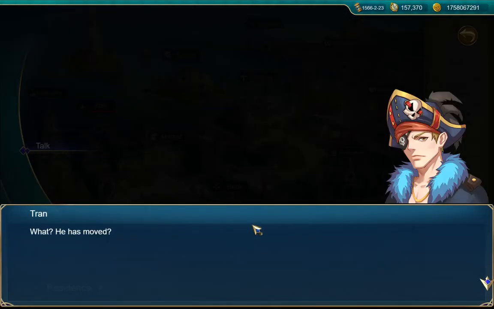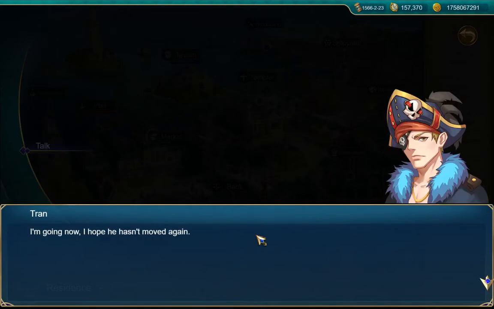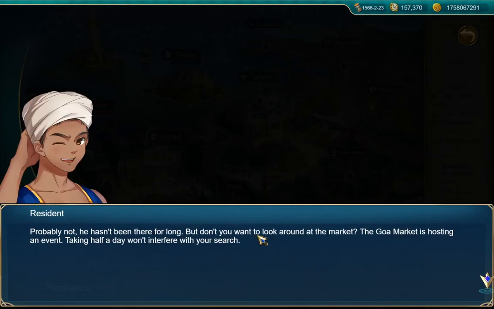What? He has moved? Yep, he moves around quite often for his job. Do you know where he went? Kalika, it's not far from here. Going now. I hope he hasn't moved again. Probably not. He hasn't been there for long. But don't you want to take a look around at the market? The Goa market is hosting an event. Taking half a day won't interfere with your search.